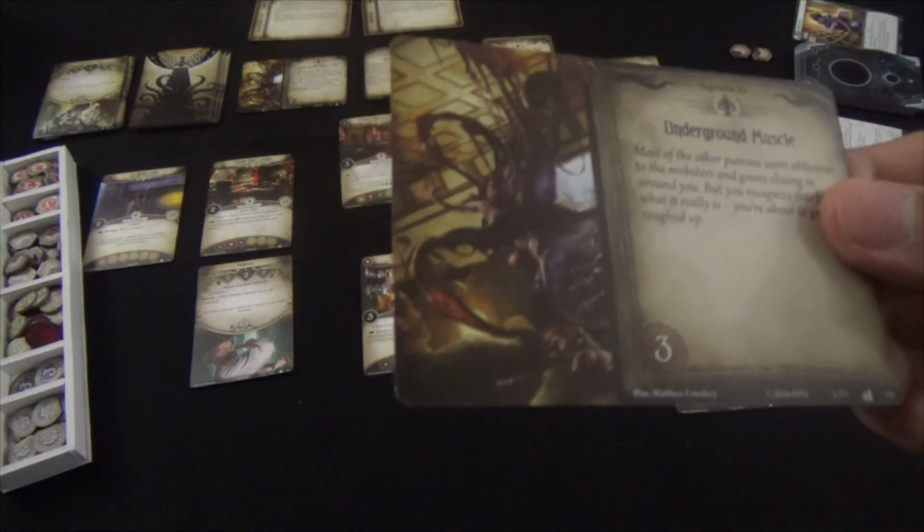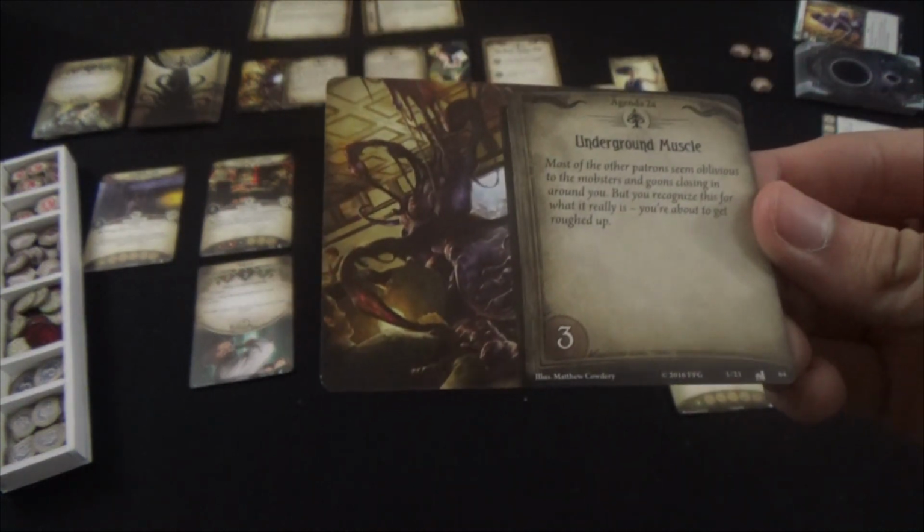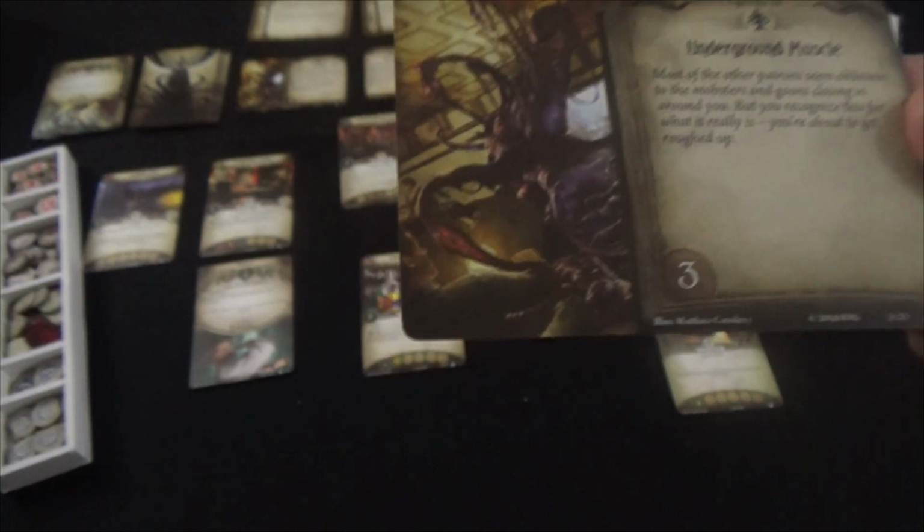Underground Muscle. Most of the other patrons seem oblivious to the mobsters and goons closing in around you, but you recognize this for what it really is. You're about to get roughed up.